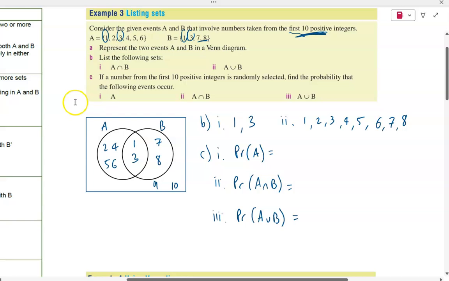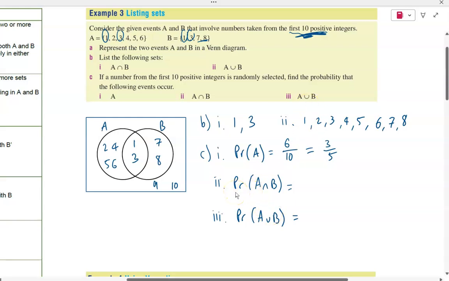All right. Then it asks, if you randomly chose one number from the first 10 numbers, what is the probability that that number would be from set A? How many numbers are in set A? In total, there are 6 in set A over the total 10 that appear on this Venn diagram, okay? And you can then simplify that if you're not good at simplifying these fractions, because there'll be lots of fractions here, you'll see, so don't get overwhelmed. You can just put that in your calculator and it'll simplify it for you if you press equals. But yeah, 6 over 10 is the same as 3 over 5, obviously.